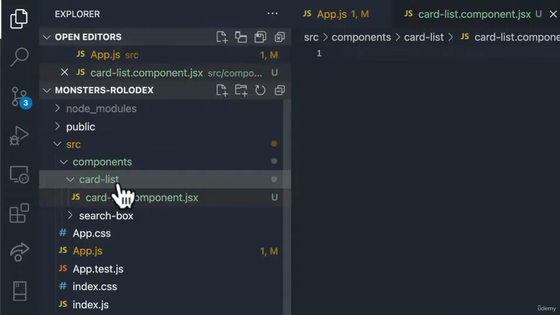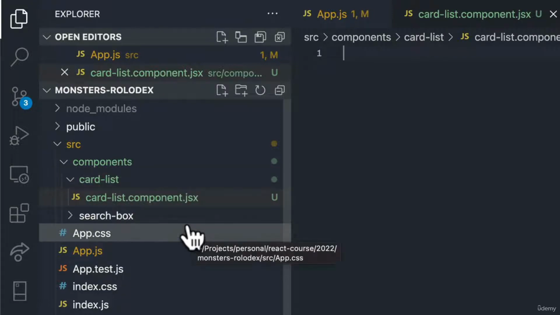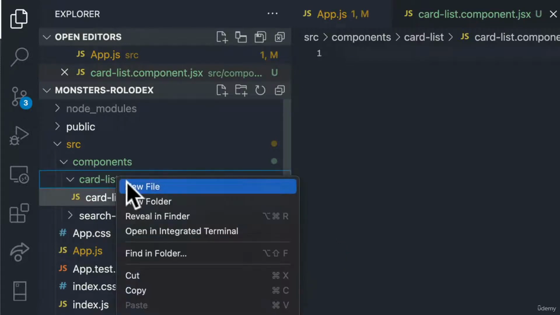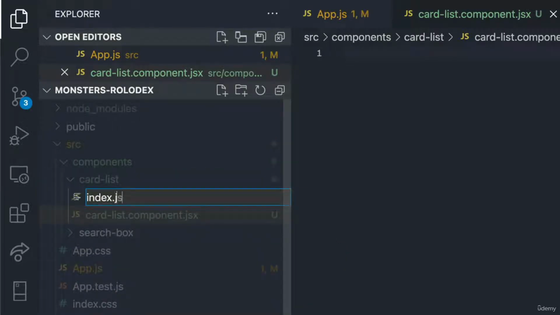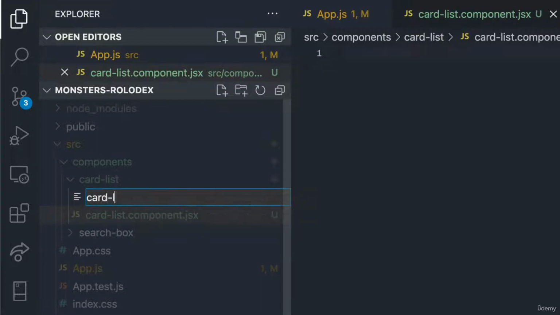Now, depending on your project, or depending on the files you look at when you are out there reading other React projects, you may see that this file is called instead index.js inside of a CardList folder. You may also just see cardlist.jsx. All of these are valid ways of naming a file. It's just how you decide to do it for your project or how your senior architect decides to do it for your project so that it's easy to navigate.